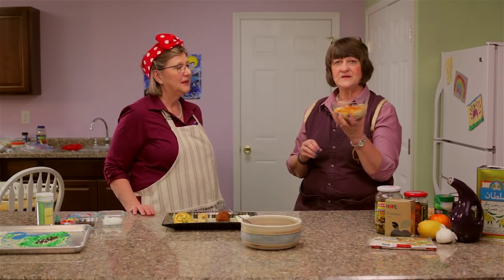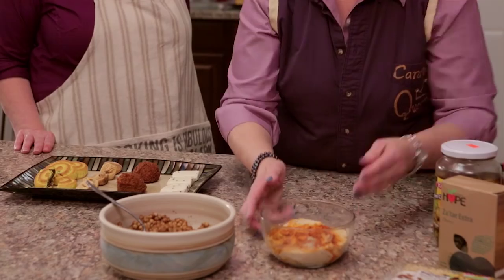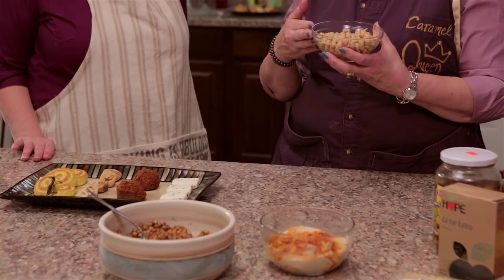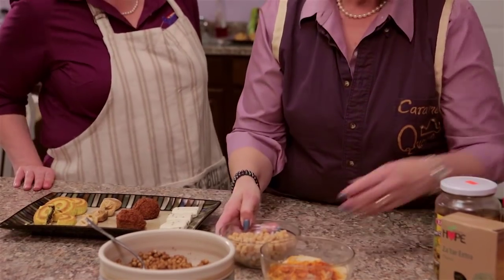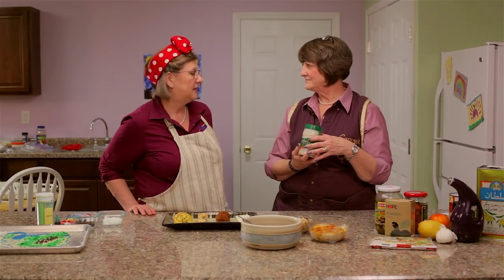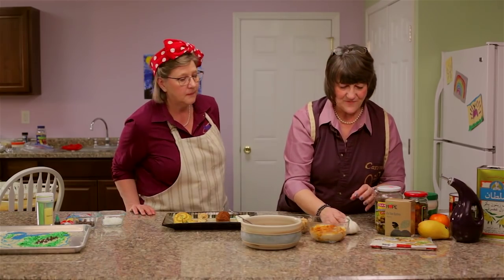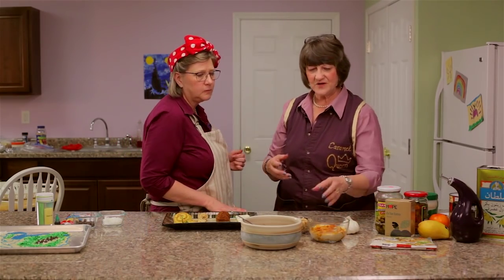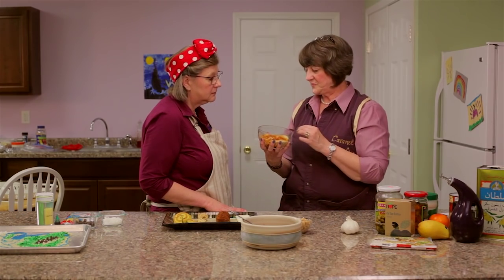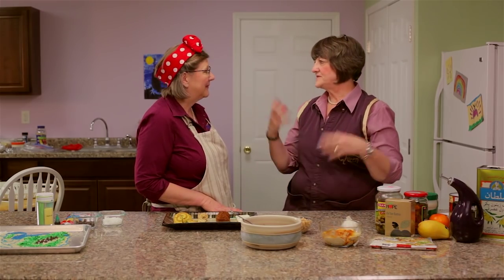This is a homemade hummus. Now, a lot of you may already eat hummus, but you may not realize how easy it is to make. All you do is grind your chickpeas, and you'll have a recipe for this on your handout. Grind your chickpeas, mix it with something called tahini paste. This is a sesame paste. Not what you expect, is it? A little bit of lemon juice, a clove of garlic. We got our garlic here. This actually came from our Mediterranean market as well. After you mix all of that up, put it in your food processor, sprinkle it with a little bit of paprika, drizzle it with olive oil, and you've got hummus. You're ready to go. Delicious.